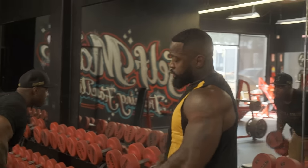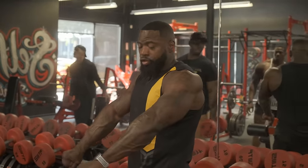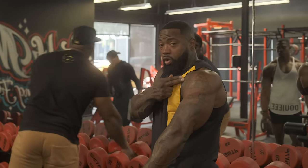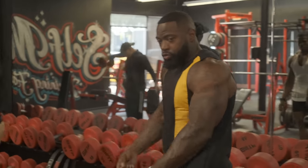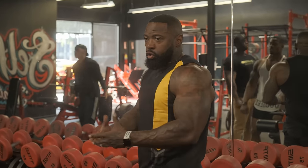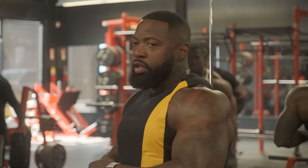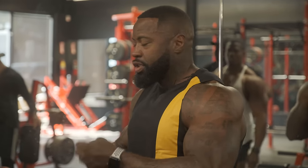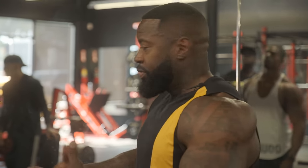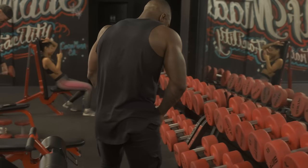Another benefit to doing them with dumbbells is you have a neutral grip. This grip and this grip really mess up your biceps and your shoulders. You go all the way up into your shoulders. This is natural, you stand like this, so it's just more of a natural grip. With all this hard training, you'll find over time you start feeling little aches and pains, so you gotta make certain adjustments so you don't feel that anymore. That's one I've adopted. So we jump up to like 85s, or 80s actually.